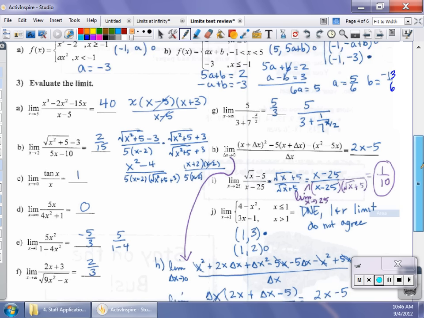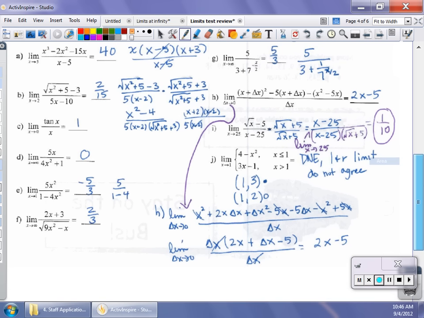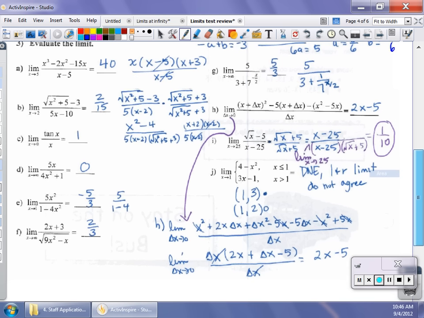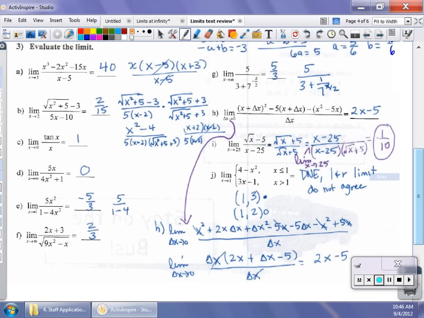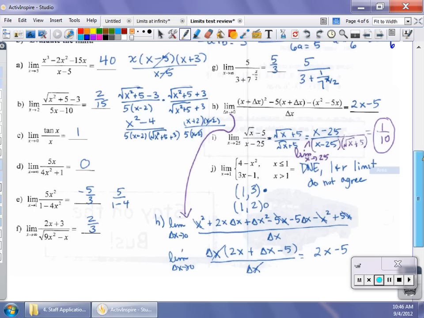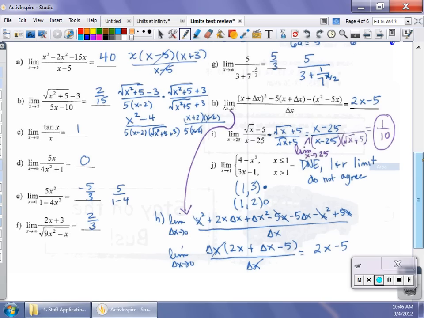In problem number 3, it's the same thing we were doing with limits, just a few more. Here, let me keep that. I'm not going to talk through all of these like I did the other ones. However, you can freeze the video and take a look at my work and figure out what your questions are. So these are some samples of kinds of things that you should be able to do on your test.